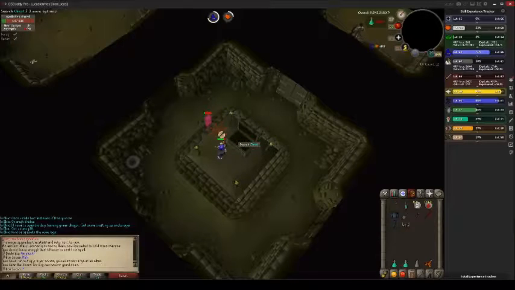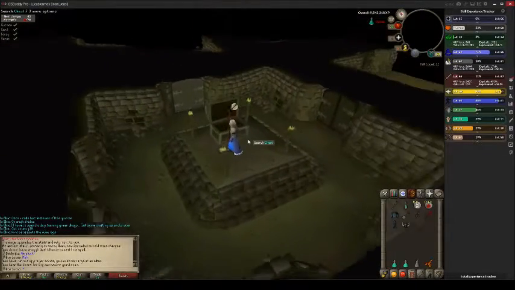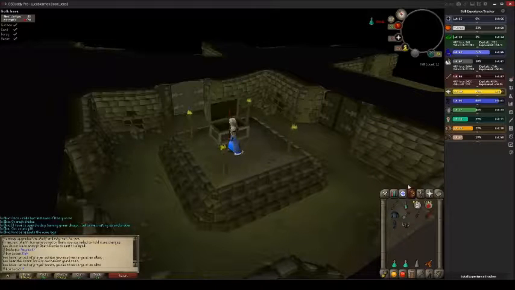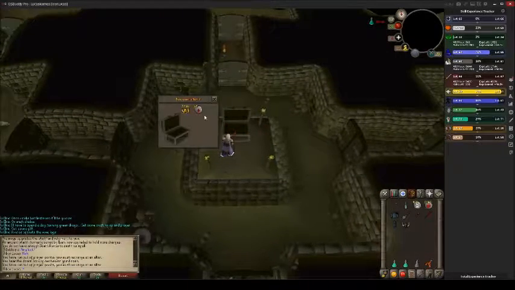Don't think I'll be doing it anytime soon consistently, because this actually was a little difficult to do. I mean, Ivan staff is hitting pretty damn well. It's just I don't really have the amount of prayer points or a good range weapon for Aram, or really just the defense to withstand any of the brothers' attacks. But let's see what we get for our first Barrows chest.